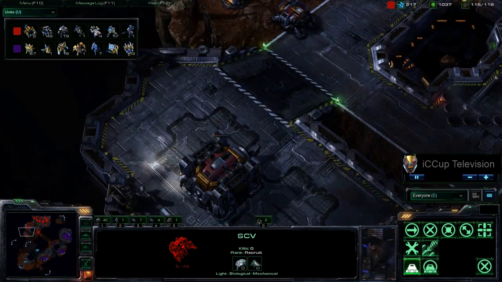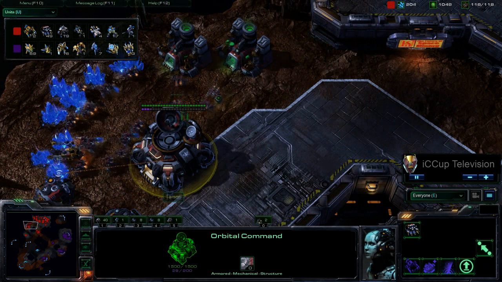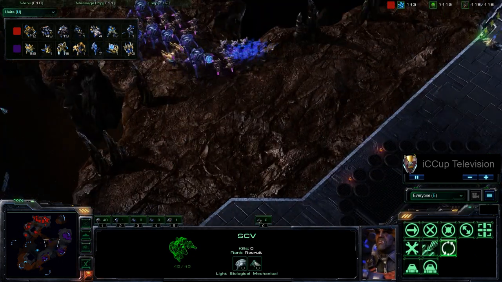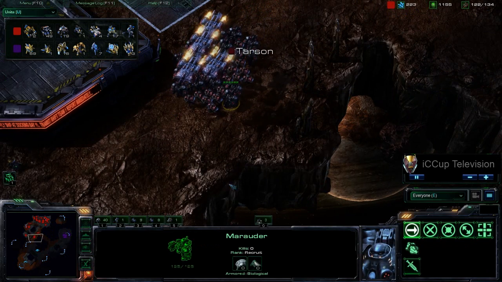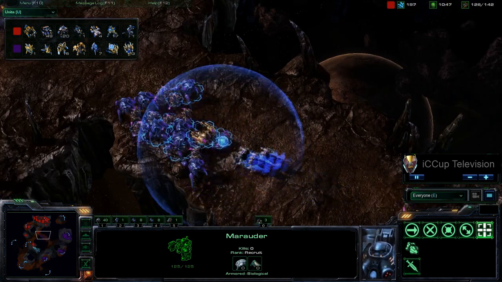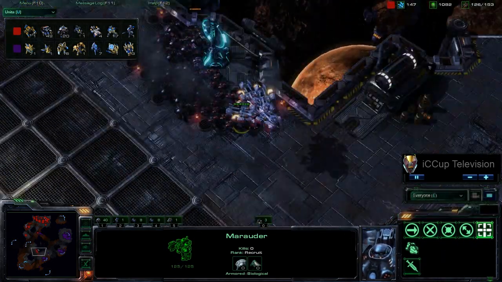Normally what I tell people who are having trouble getting up to this top level of play, where they're low to mid diamond but they can't seem to compete with the really good players, is that you have to work on your scouting. Scouting is so crucial in this game. You have to know what your opponent is doing. That's why it's so surprising that Tarson hasn't scouted those expansions at all. The only thing of the main that he's seen is from those drops. He has not really been scanning at all. He's been spamming mules like crazy because his expansion was a little bit later.